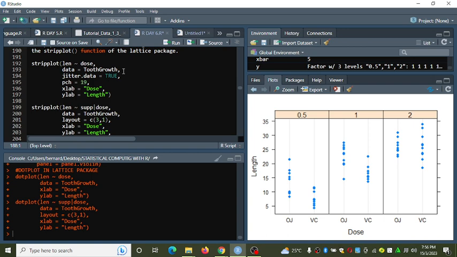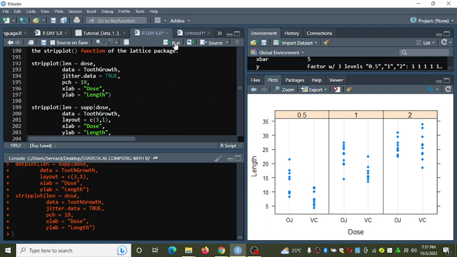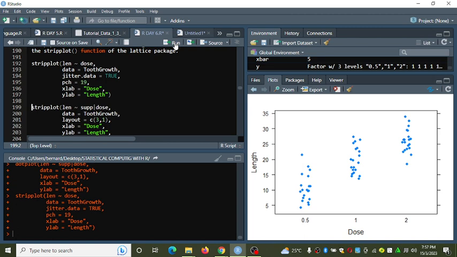The point symbols in function of our plot. So for example, when I say my PCH is equal to 19, it means the compiler will be aggregating all the points from 1 to 19, for example. Then those points are taken to one line. Let's run this code first and see what we are getting.